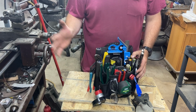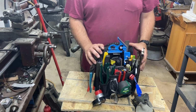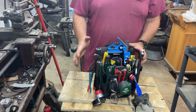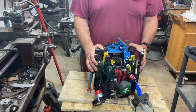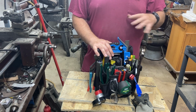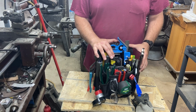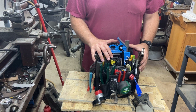For the bag, I know there's a ton of options out there. I've always really liked the Husky brand tool bags, sold at Home Depot. A lot of their hand tools are really nice as well. I'm not sure if the bags have lifetime warranties. I know most of their hand tools do. But for the money, they're really hard to beat. They hold up. I've got several different versions of tool bags and tool holders and accessories, and I've always had some good luck with them. Not that everything they make is great, but I do like their bags.